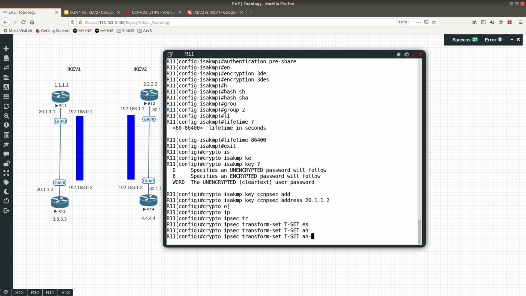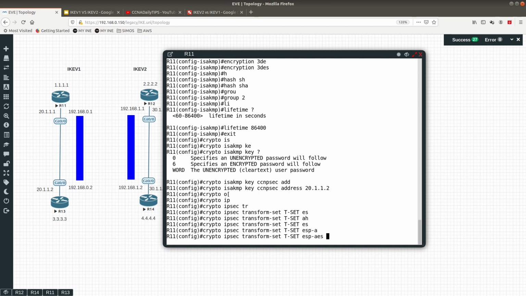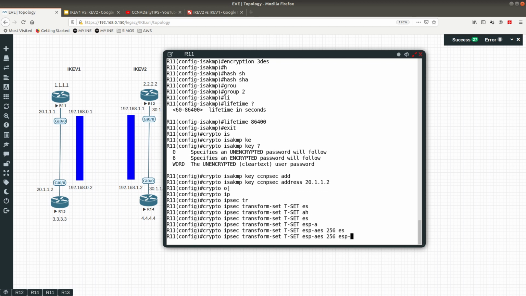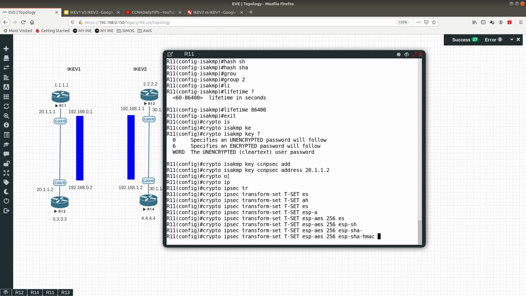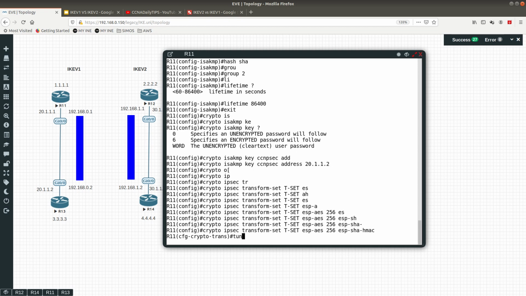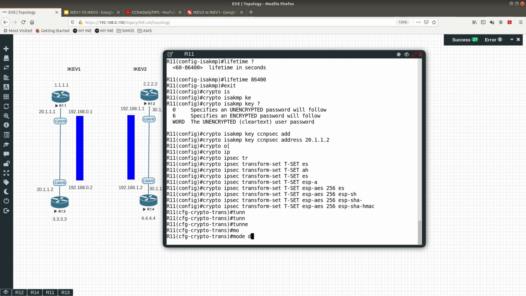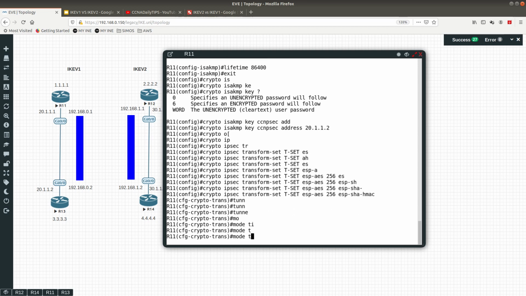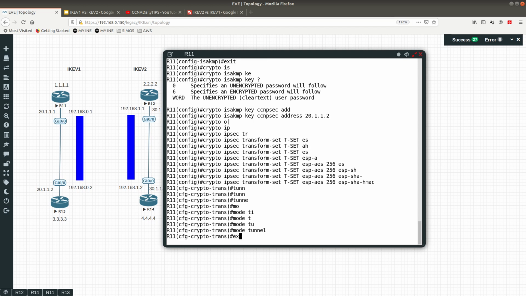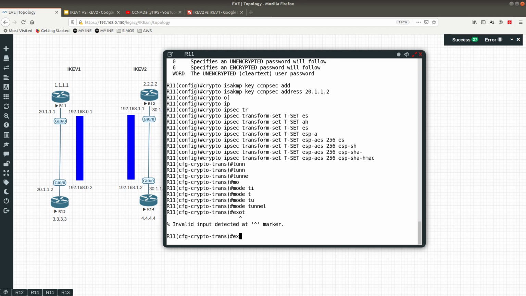AH does not provide anti-replay. So we want to do esp-aes 256 esp-sha-hmac. And the mode that we're going to use for this is tunnel mode. Exit. If I know how to spell exit, there we go.